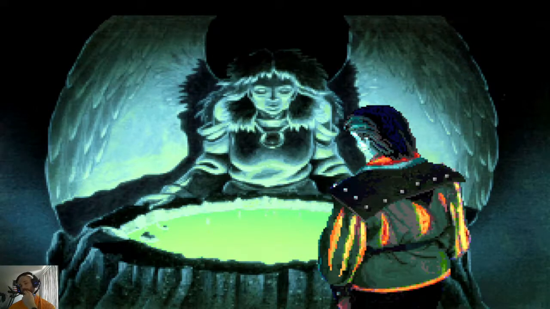This is Alexander's second meeting with an oracle. He also was aided by an oracle in King's Quest III. Hang on a moment. The game seems to have stalled out here, so let me just reset us and get us back here. Alright, so let's try this again.